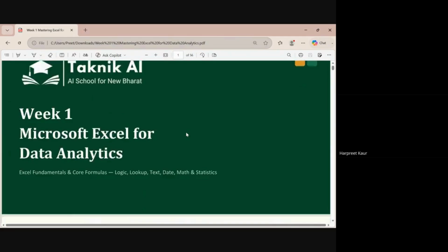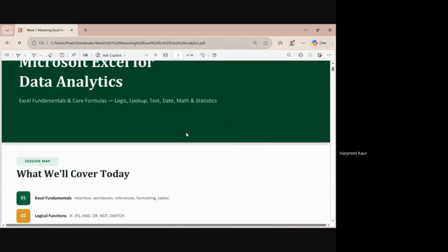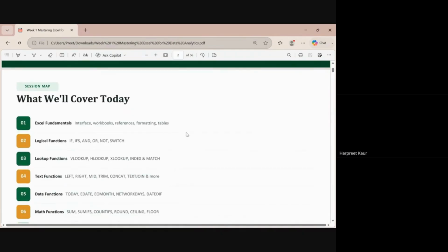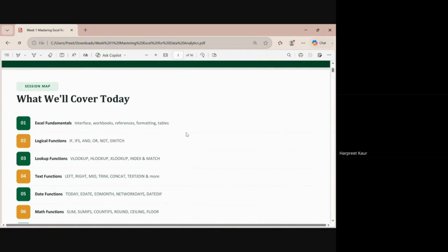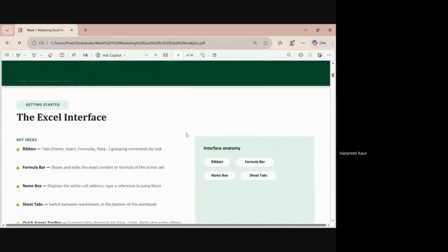So today, Excel. We already know that when we have to perform any type of computation, we use Excel. Basically, we will cover the fundamentals, how the workbooks look. We know that normally when we use Excel, we always save our data in the form of rows and columns. Then we make tables on a column basis, we filter the data, and we can apply a number of computations as per our requirement. So first of all, we will go with the Excel fundamentals.